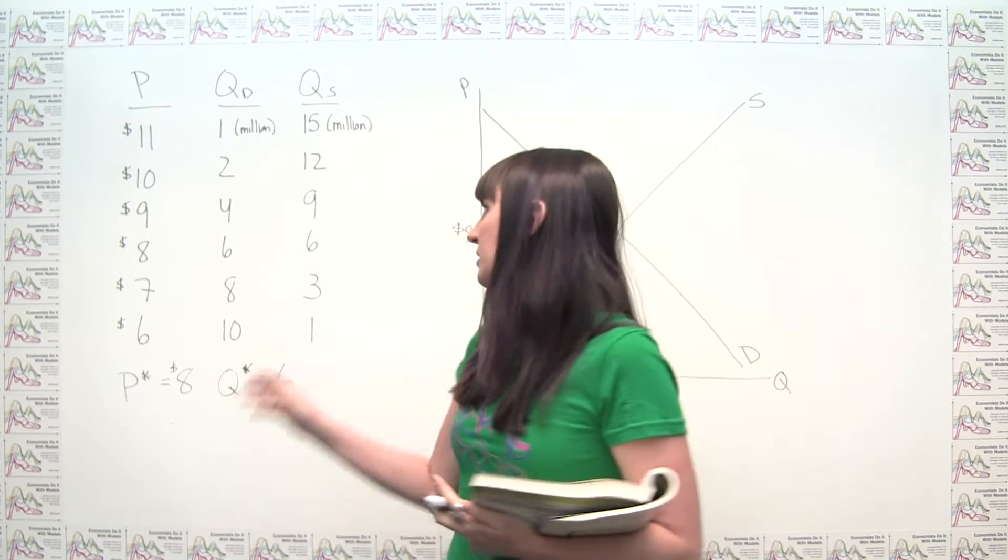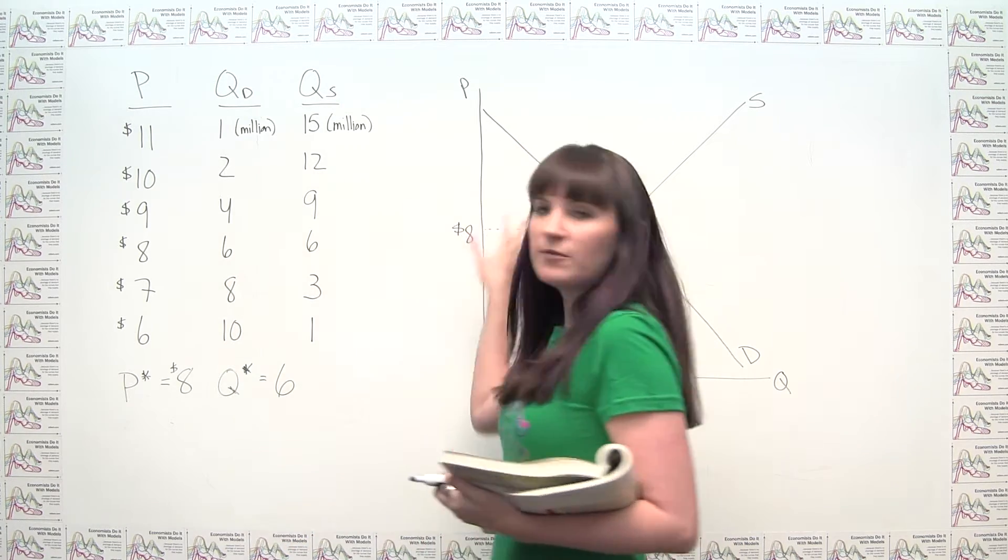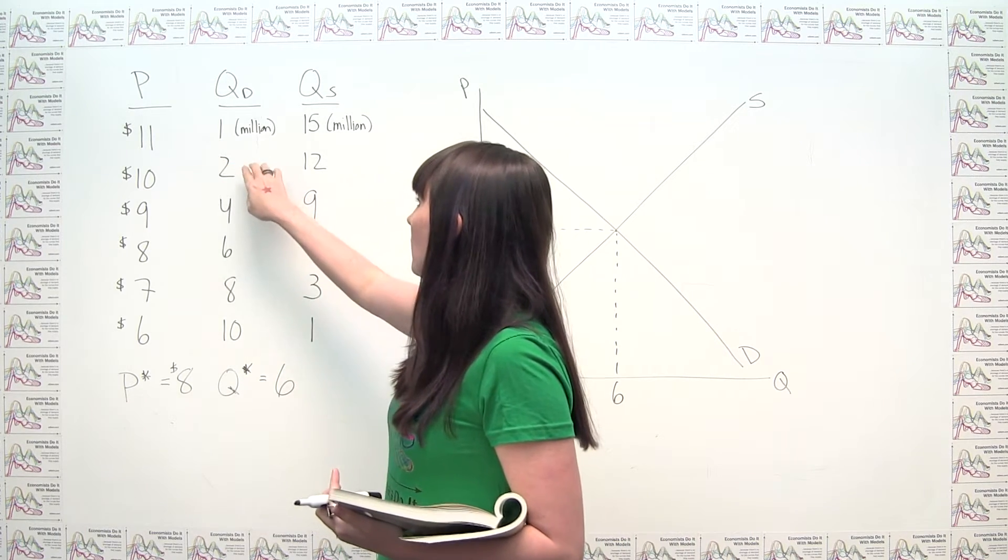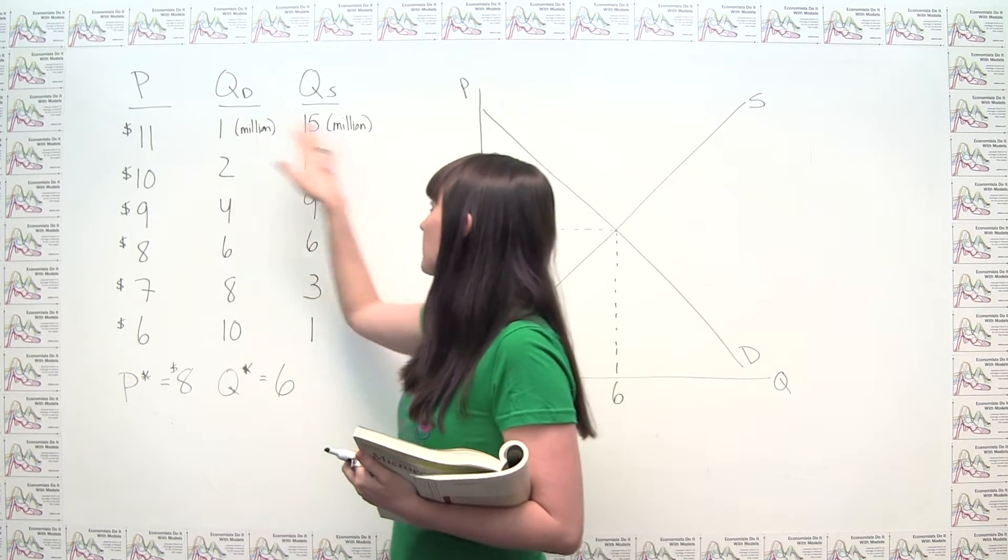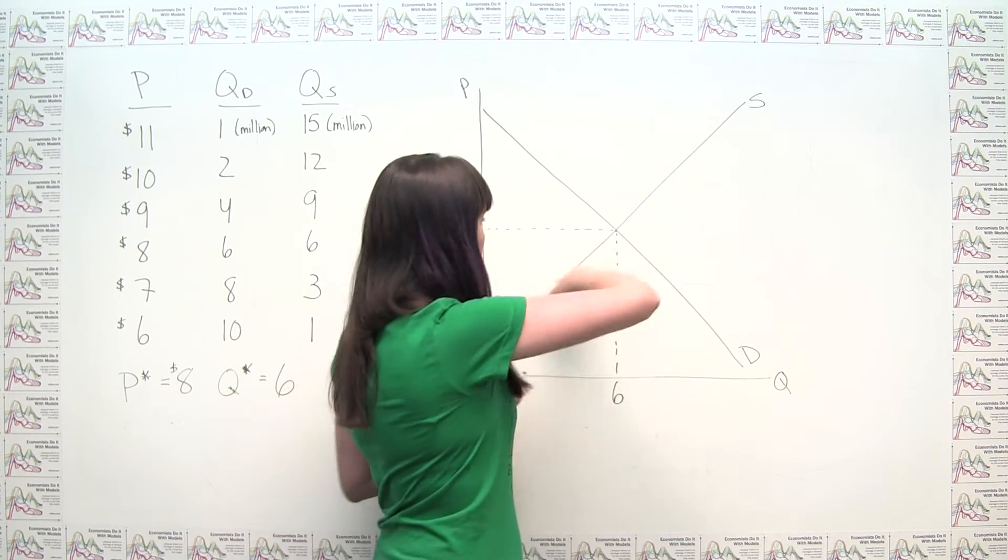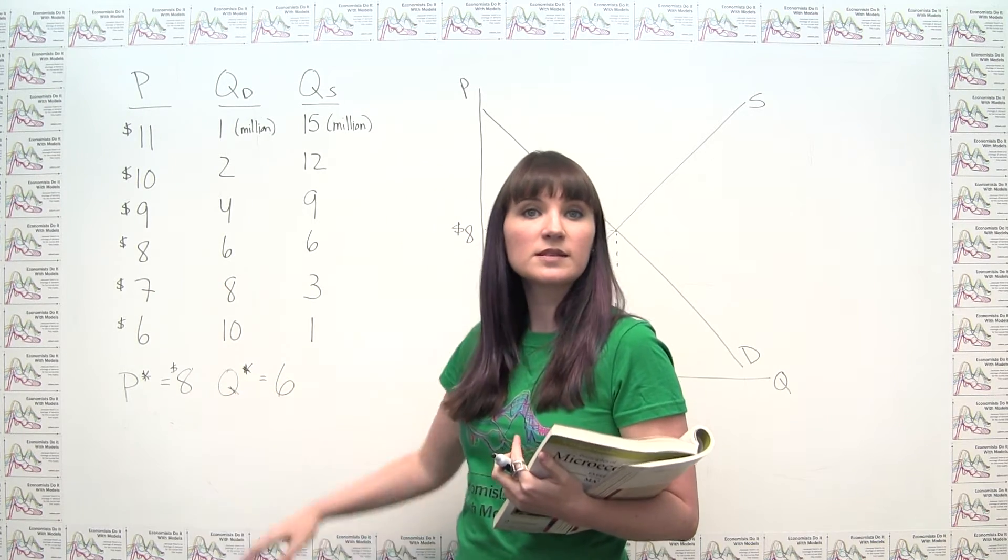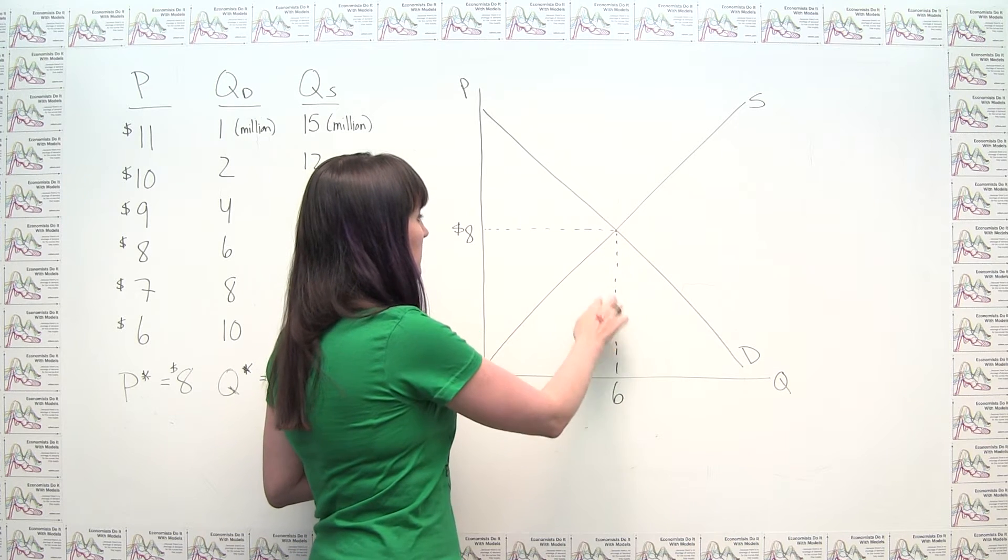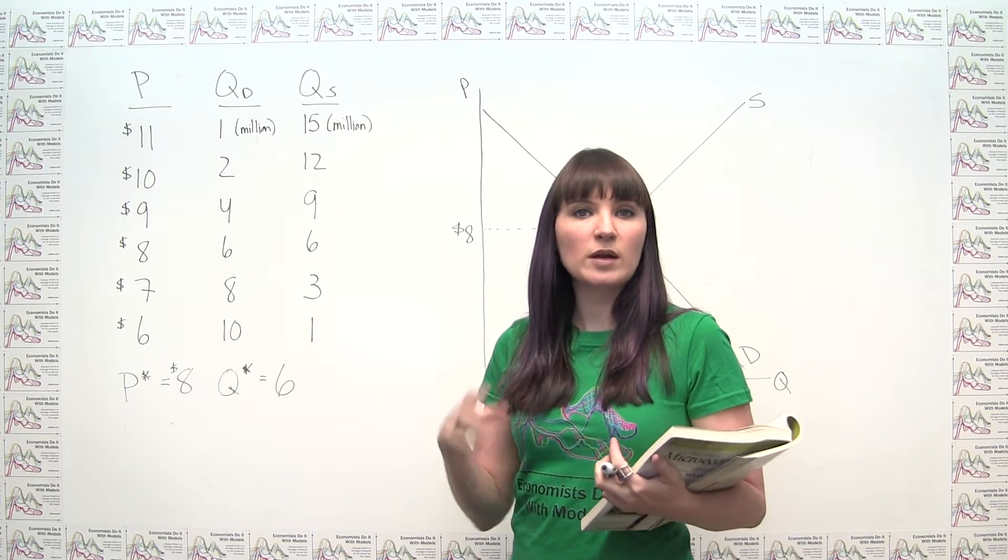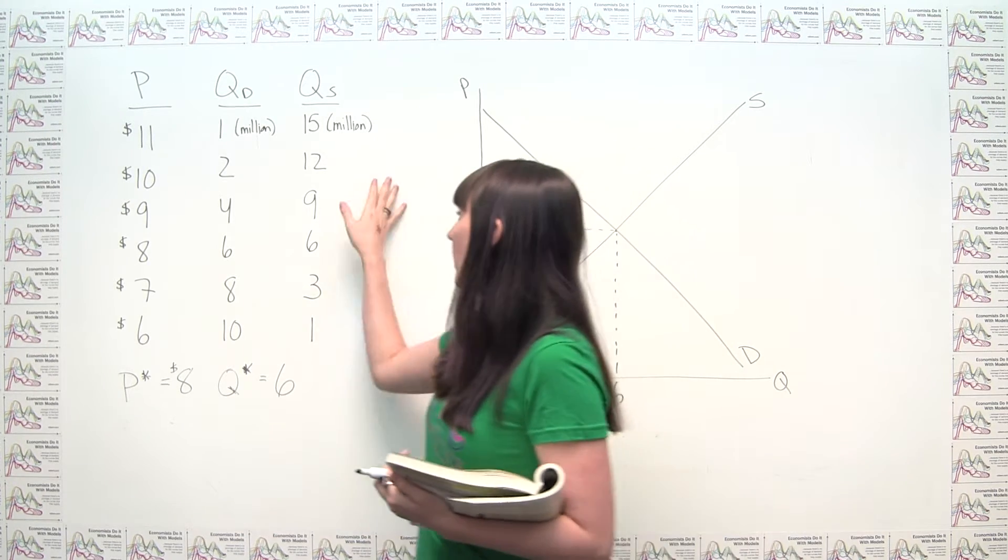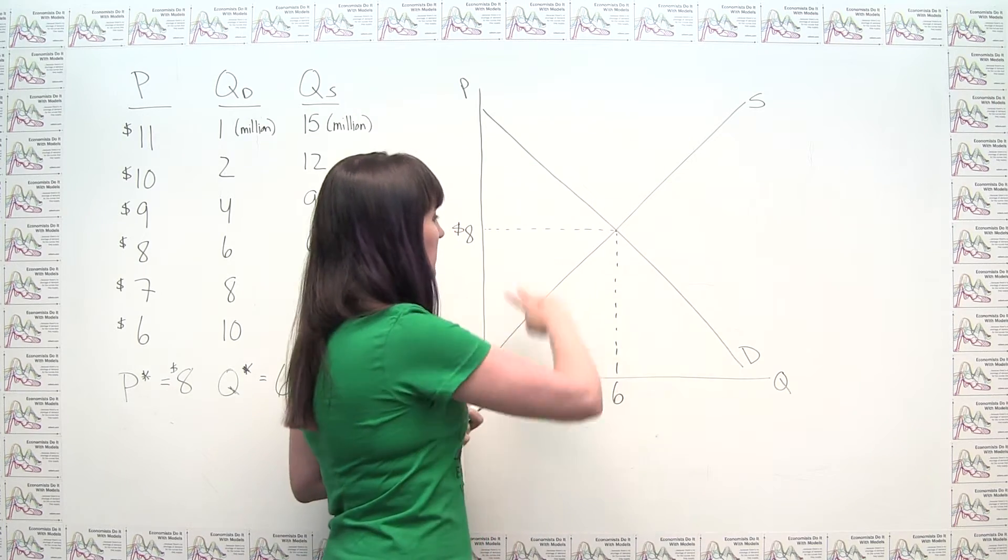If you want to think about how the information gleaned from our supply and demand schedule corresponds to what we've seen graphically, that's easy enough to do. If I were to go through and plot the points where I have price versus quantity demanded, that would in fact give me my demand curve. If I were to graph price versus quantity supplied, and plot those combinations of points, that would just give me a supply curve. And so what we'll notice that when I say my equilibrium price is $8 and my equilibrium quantity is six, that that's just saying the point of intersection between the supply and demand curve is at a price of $8 and a quantity of six. Now the reason that I put this out here for you is because when we're going to be talking about our price floor and our price ceiling, it's helpful to think both about how to identify those and identify their impacts on the supply and demand schedules directly, but also bring that back to what this means in terms of our graph.